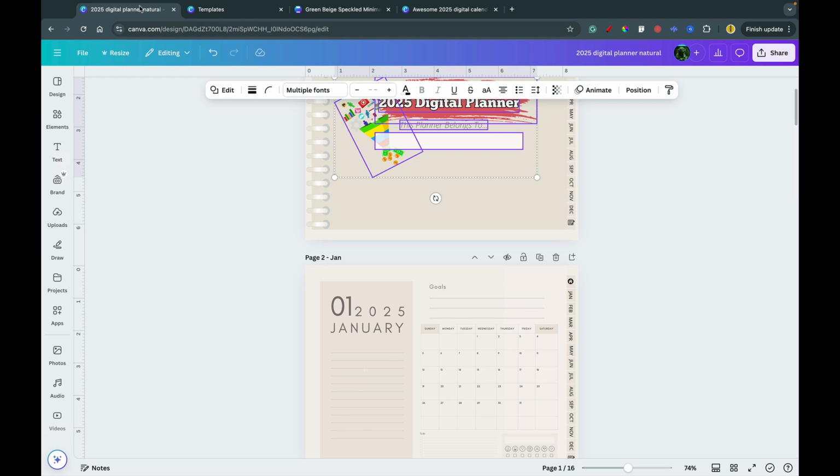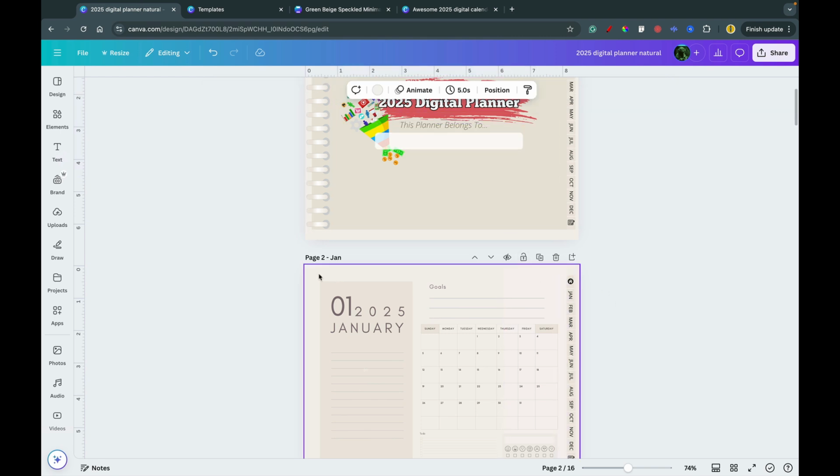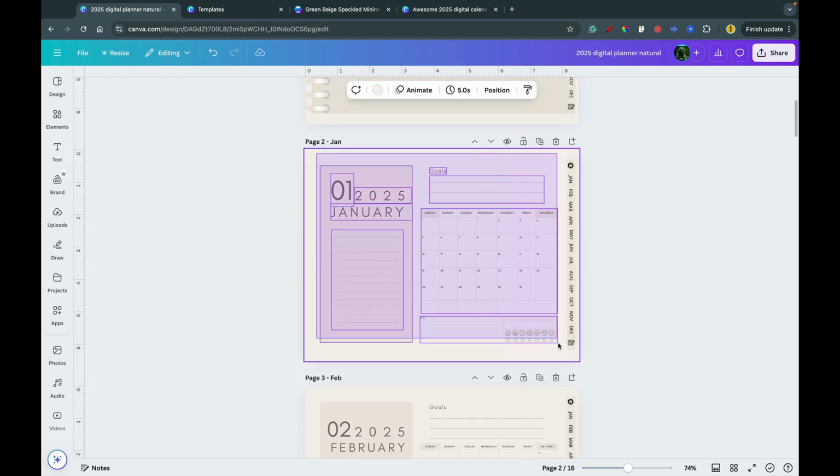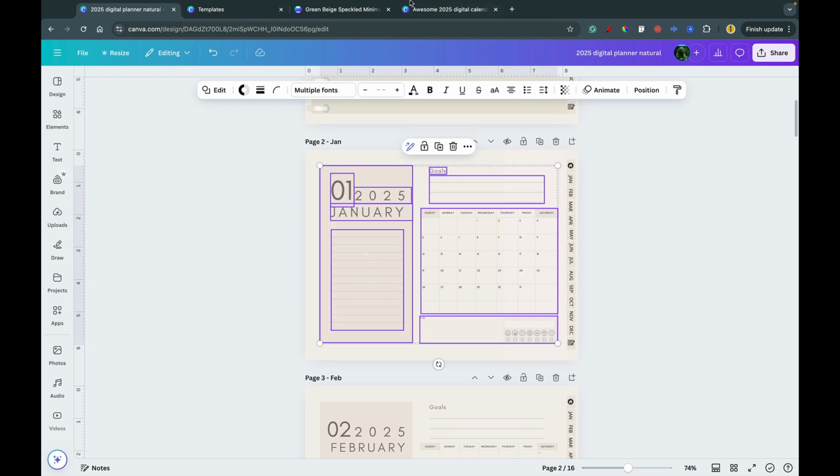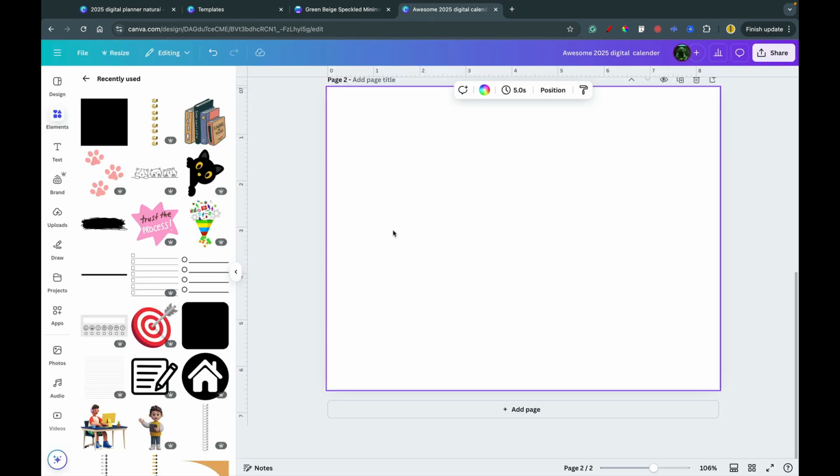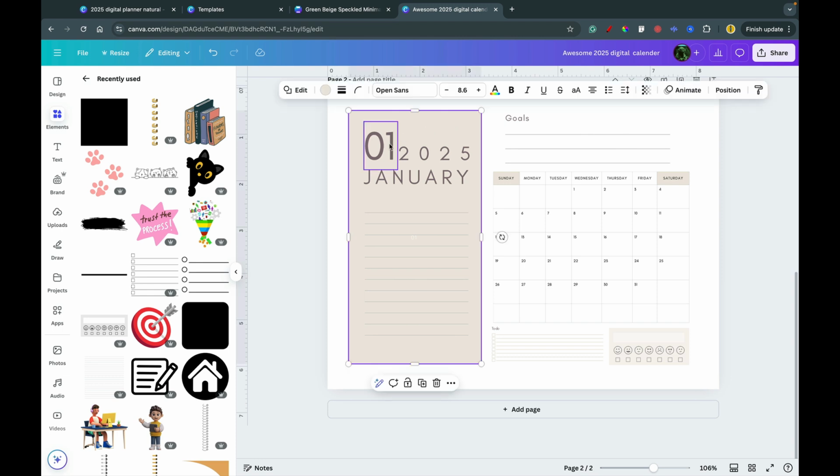Once you've chosen that, I'm going to just copy and paste this, and this is easy to make. Okay, I'll show you how to make this. Go back to our awesome calendar. We just command paste. So this box is easy. Once you get this, you can change it around. Box again, use the shape, bring it around here.